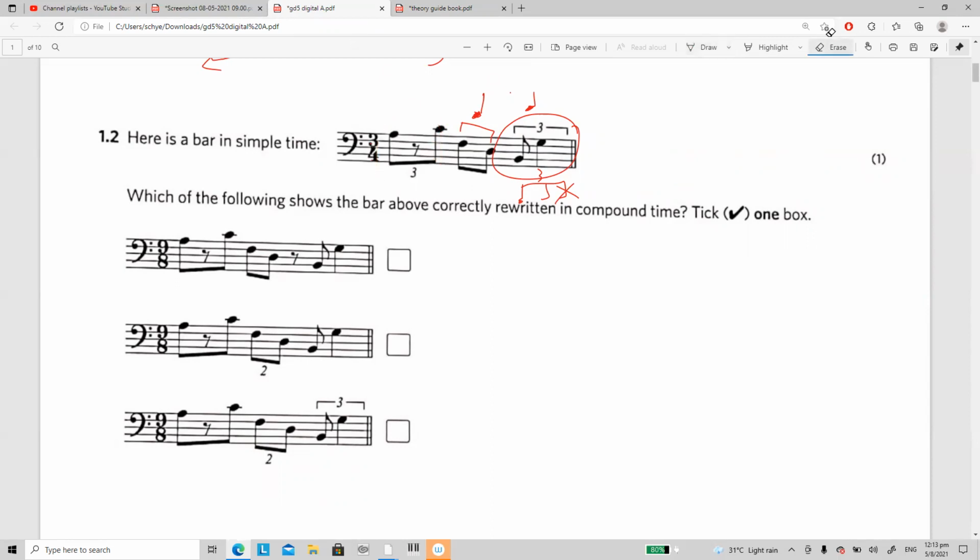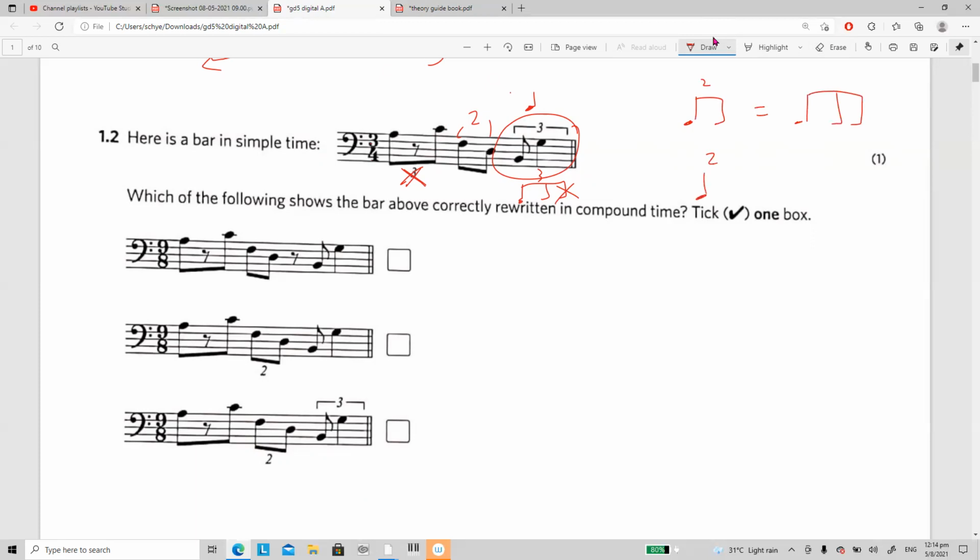So in order to make it become 3 quavers, we need to remove the triplet. Okay, so the first group must remove the triplet. Second group, you only have 2 quavers per group, but in compound time you need 3 quavers. So how to make 2 become 3 without adding any note? You just need to add a duplet. Okay, because in music theory, if you add a duplet to 2 quavers, the actual value becomes 3.